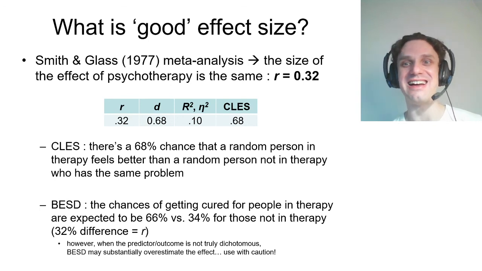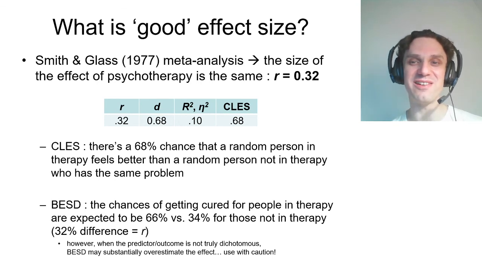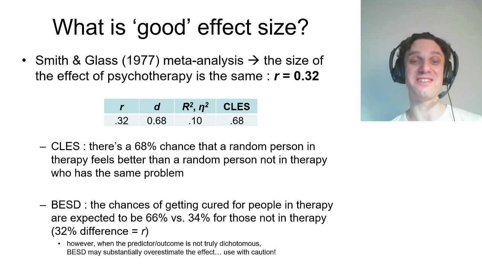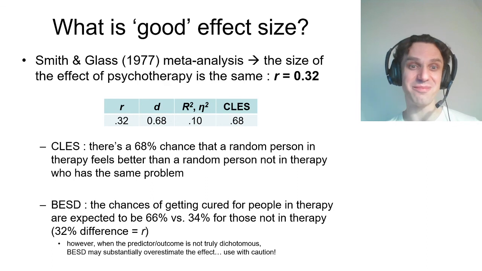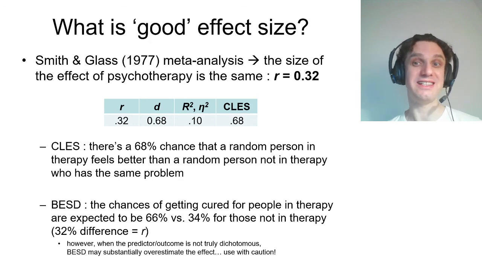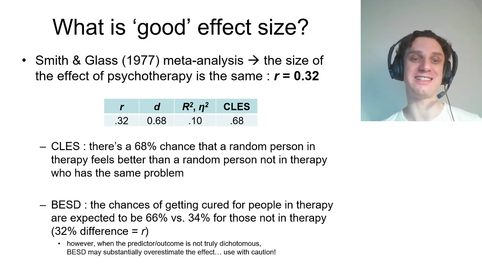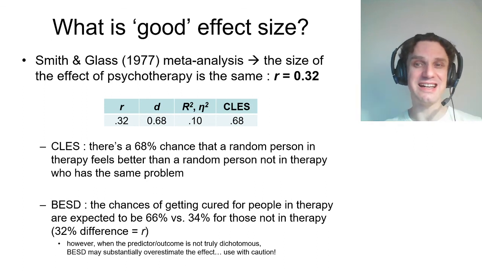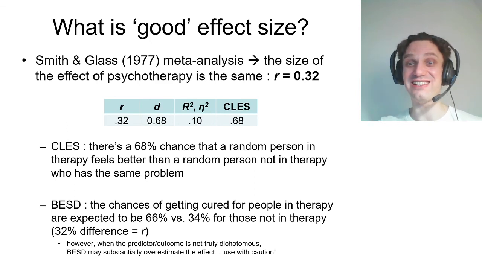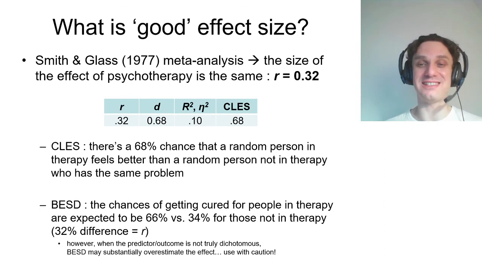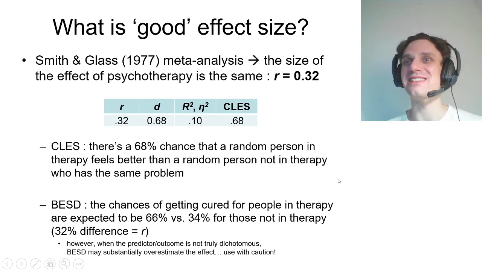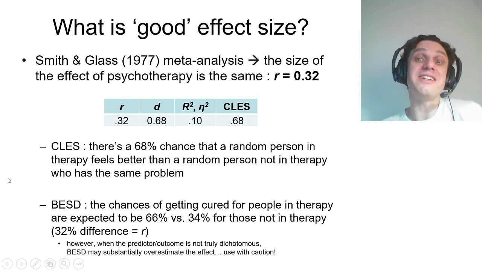But if they are not convinced, you can use binomial effect size display. And you can say, if we take a person who is in therapy and who is not in therapy, the chance of getting cured if you're in therapy is about 66%, and the chance of getting cured if you are not in therapy is only about 32%. So this is a very tangible difference between outcome rates. However, binomial effect size display kind of assumes that there is an equal number of people who are cured and not cured, and who are in therapy and not in therapy. So in this ideal world, this would be the difference in the outcome rates. In real life, it's slightly different, but it's a convincing illustration, I hope.